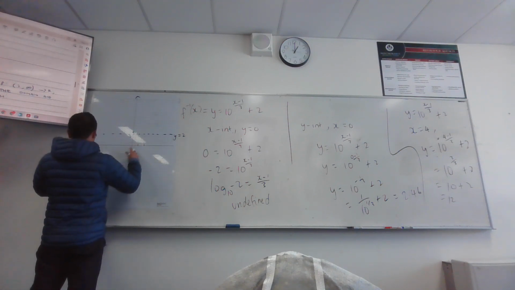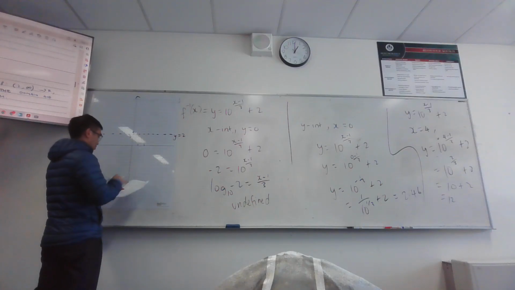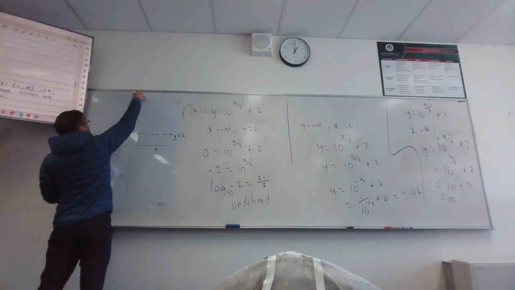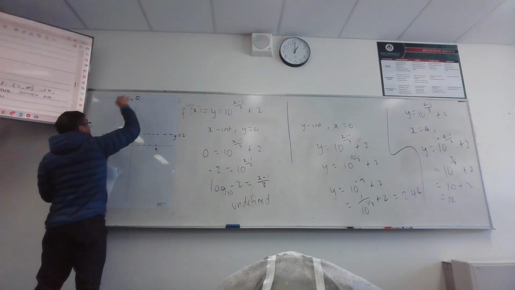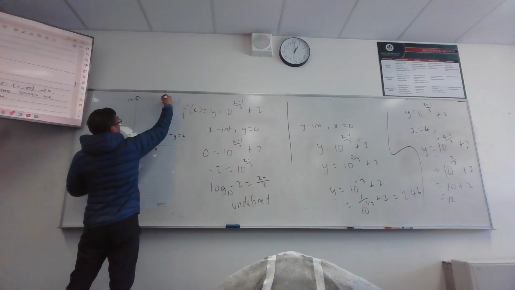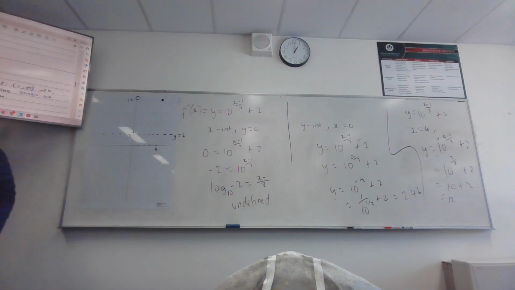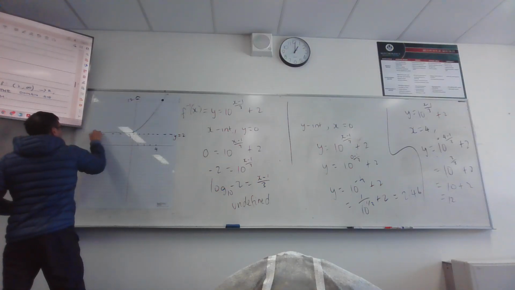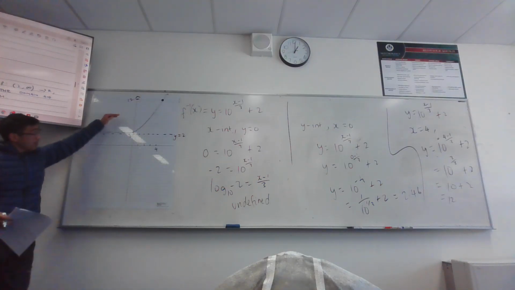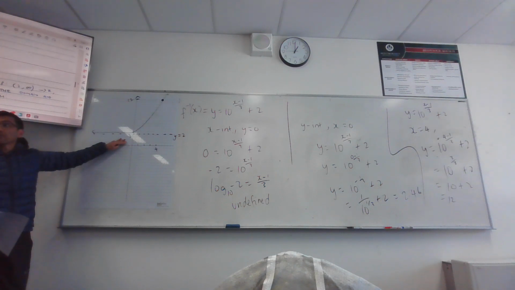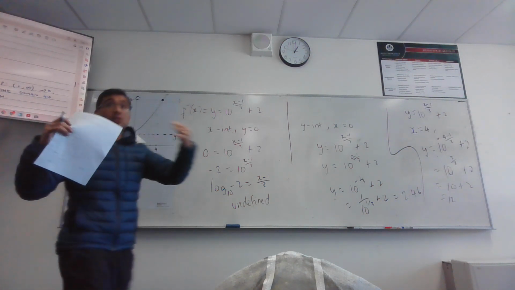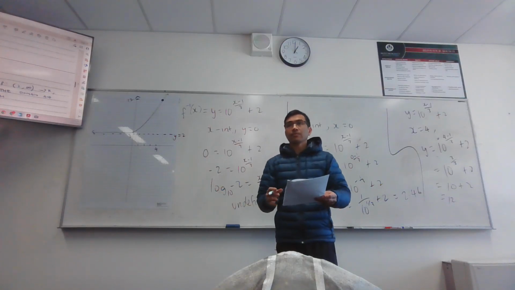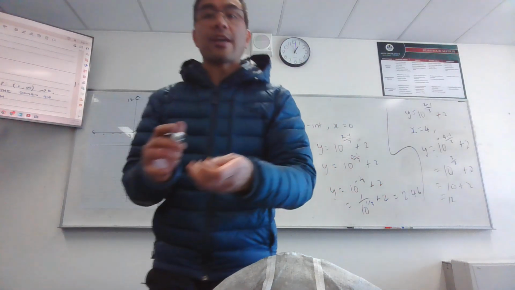And I can put here, let's just make sure we're on the right track. 4 is here. My scale's not really very accurate, but it's still a sketch. And we're just going to curve our way from here. And as we had mathematically before, it's approaching 2. The maths and the graphs are all working together. The maths does not lie. Now, can everyone get your CAS out, please?